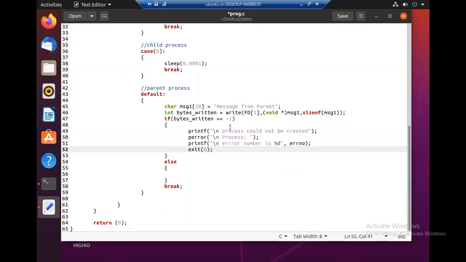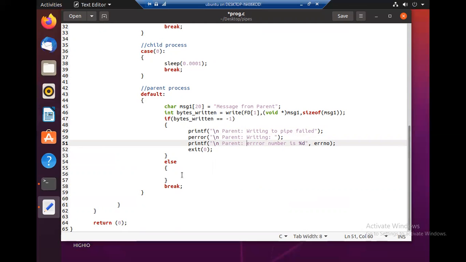So this is the parent process, so we'll just say parent. So what it couldn't do: write into pipe failed. So this is writing, so I'll say that the error is related to writing, and the error number is this one, and still it is from parent. Right, so this is if the error occurs.